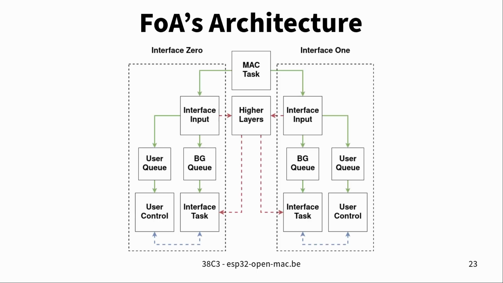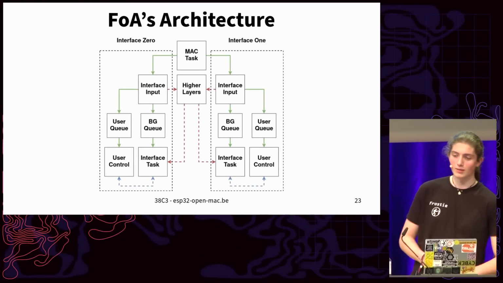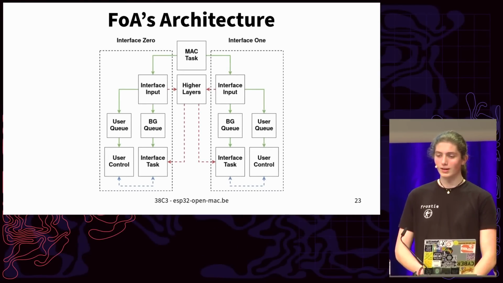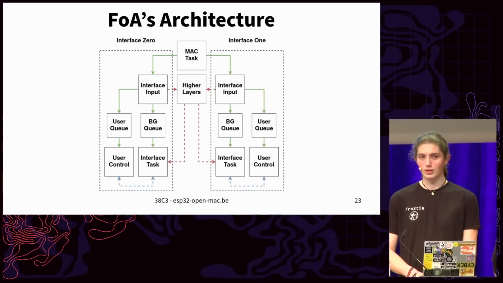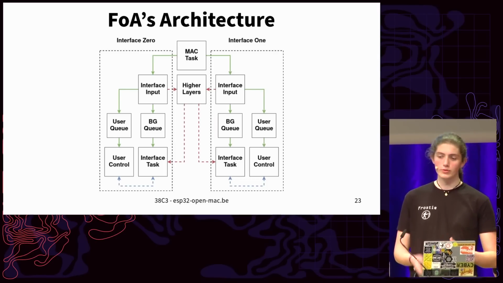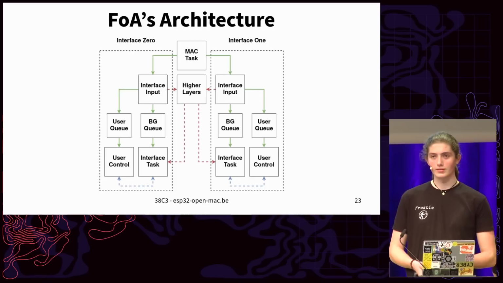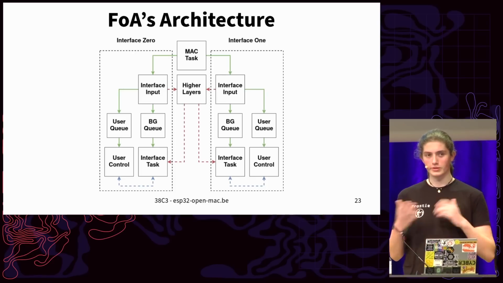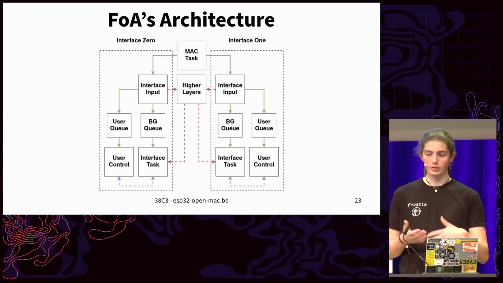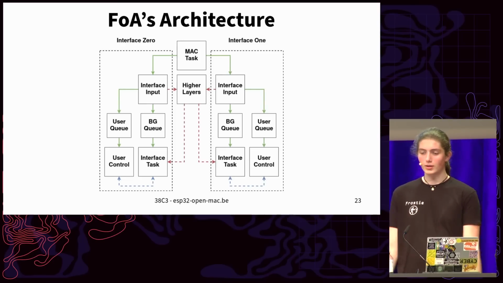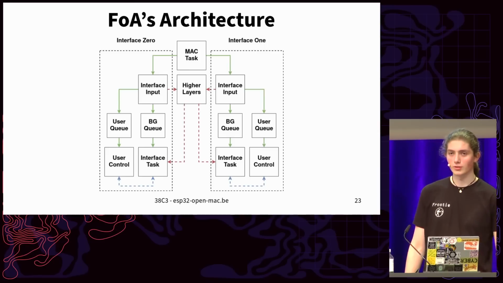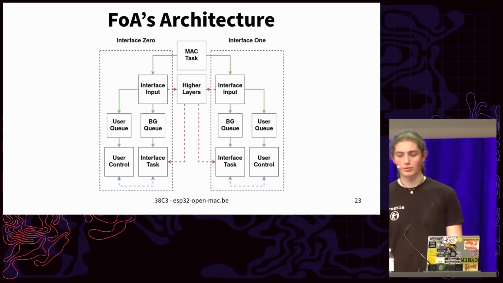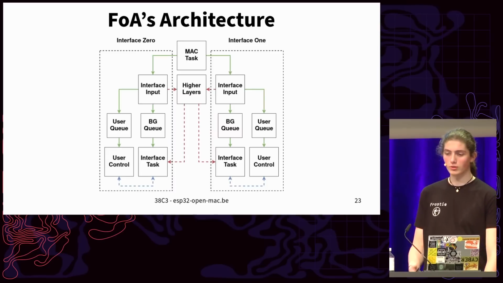It's mirrored down the middle because the hardware has two sets of these receive filters, so it can look for frames from two addresses. So we basically have two virtual interfaces. And in the background, we have the MAC task that's always running, and it will receive every frame the hardware receives. And then take a look, is it for interface 0 or interface 1? If it's for interface 0, it will go to the interface input of interface 0, otherwise to interface 1. And the interface input then takes a look at the frame again and says, is this a data frame for a network that I'm currently connected to? If so, we will just route it to higher layers, and that's where the story of that frame ends.